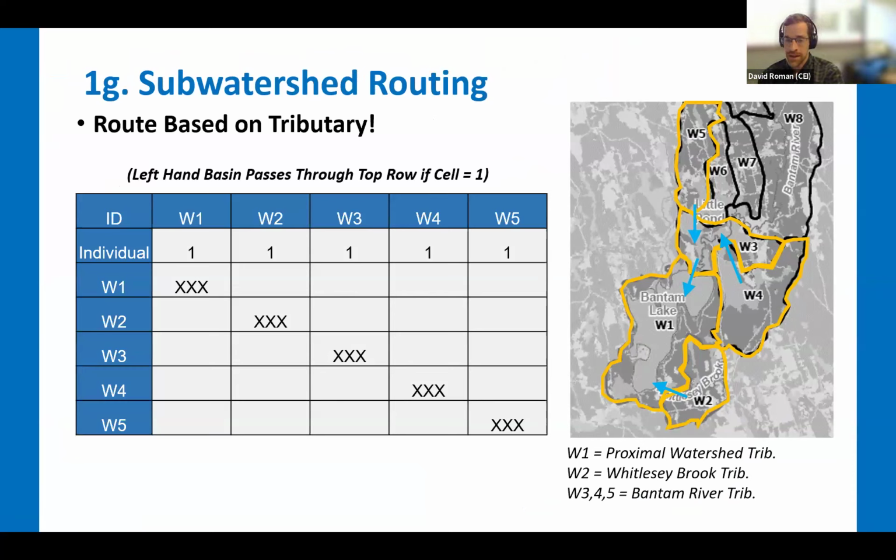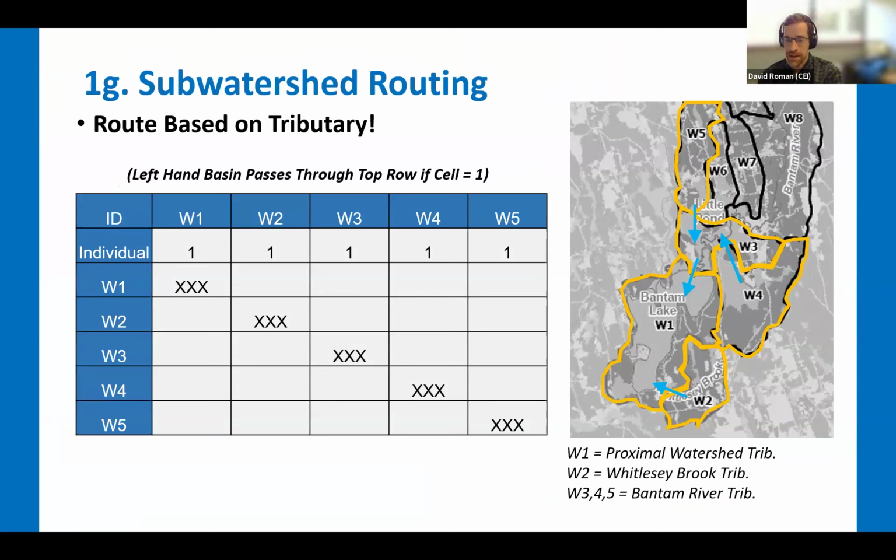So in general, you want to assign attenuation just based on best judgment and any available data. One way that we've done it in the past is looking at the overall visible attenuation features in a subwatershed. For example, if we're looking at this Bantam Lake watershed on the right, we could try to assign, if there's a small amount of wetlands, maybe 10% of those nutrients could be retained versus large, maybe 20% can be retained. And again, this can all be adjusted during calibration, but just as a starting point.